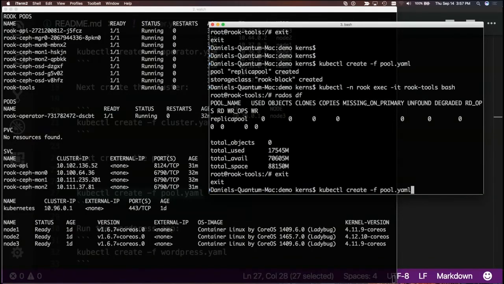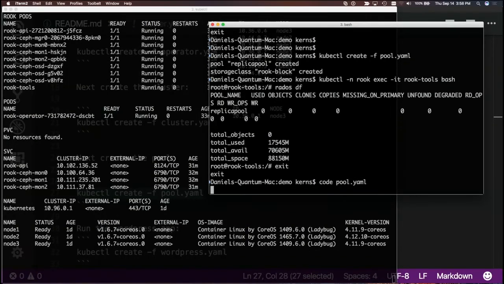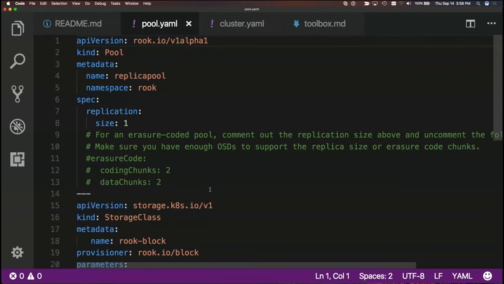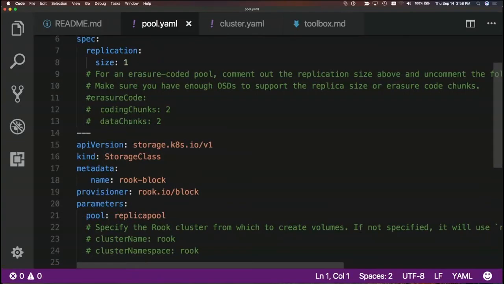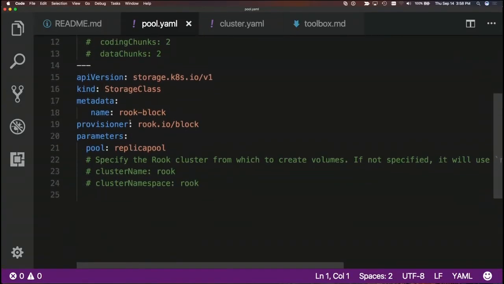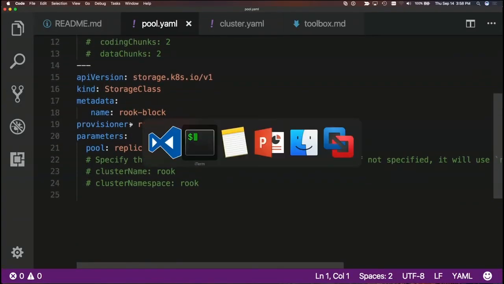The process to create a pool, or the code to create a pool, looked like this. So in this case, I created a pool whose name was replica pool on the cluster, storage cluster Rook. It has a replication factor of 1, so not very interesting there, but I could have erasure coded it or whatever, and then I give it some more parameters to create it.